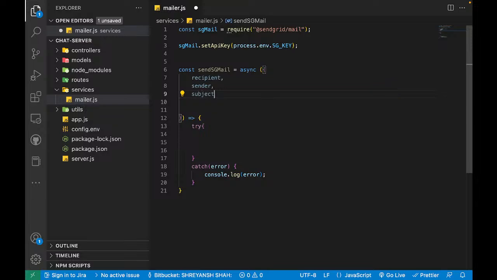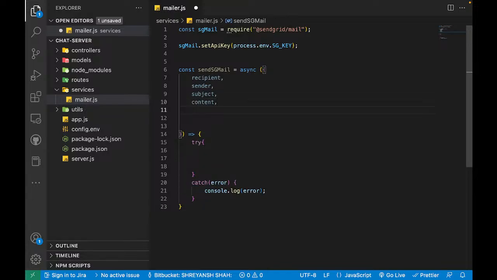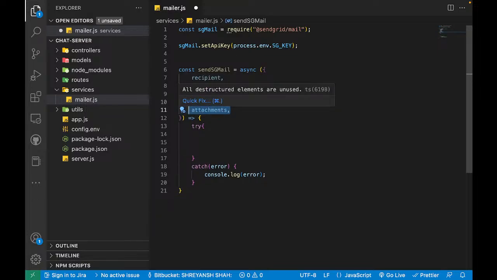After that, there must be a subject. And if you want to send content, whatever the content is going to be in the email. And one last thing, attachments, if we want to send any attachments. Please note that we are writing attachments, not attachment, because we can send multiple files. That is why we are writing attachments here.